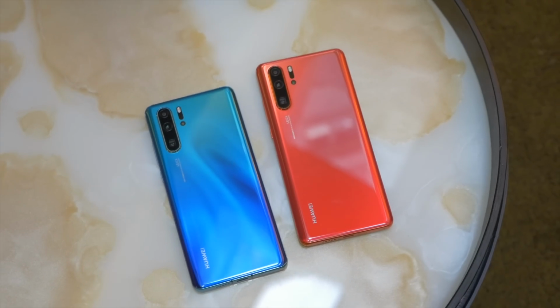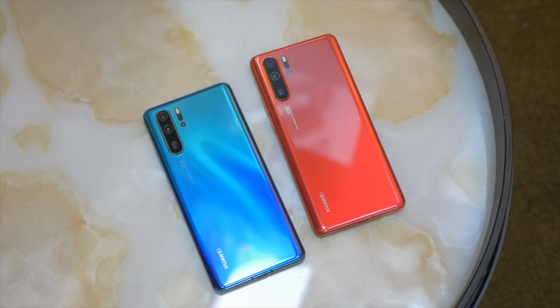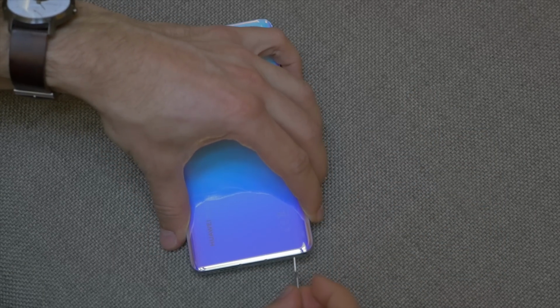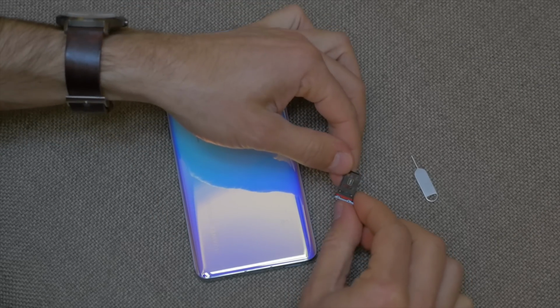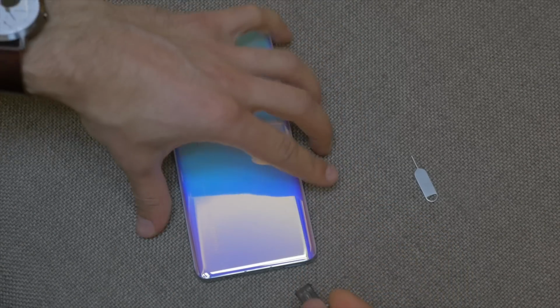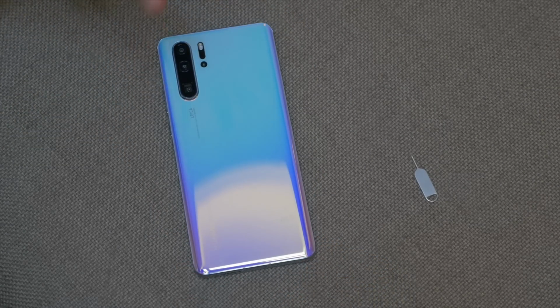The twist is called Nano SD, a brand new card standard championed by Huawei. So what's the benefit? Huawei's idea is that Nano SD cards are actually the same size as a Nano SIM card. So this makes it possible to design a SIM tray that has the Nano SD card on one side and the Nano SIM on the other. So the tray is much smaller, leaving space for important components like, say, a larger battery.